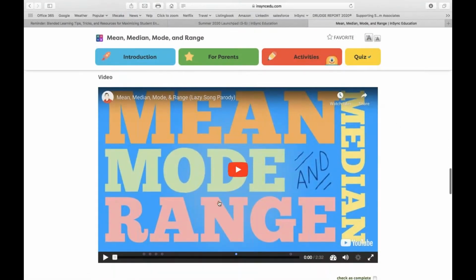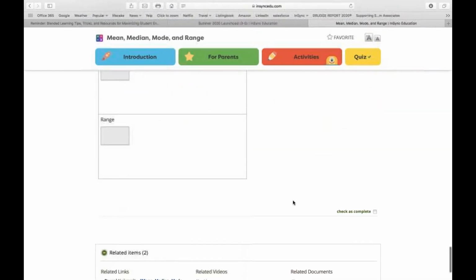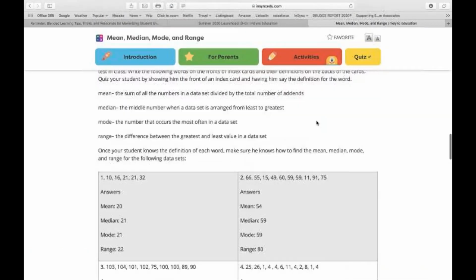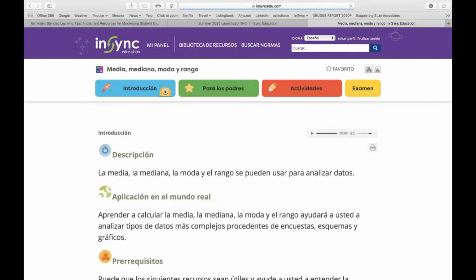I have some interactive videos where you see these purple dots here that will stop and ask a question. Practice online, all different types of practice online, worksheets, multiple types of activities for the kids, and then your quiz. And then I still have all of those same features where I can bring the text size larger or smaller. I can play the audio. I can switch from English to Spanish. All of those things are right here available as well.